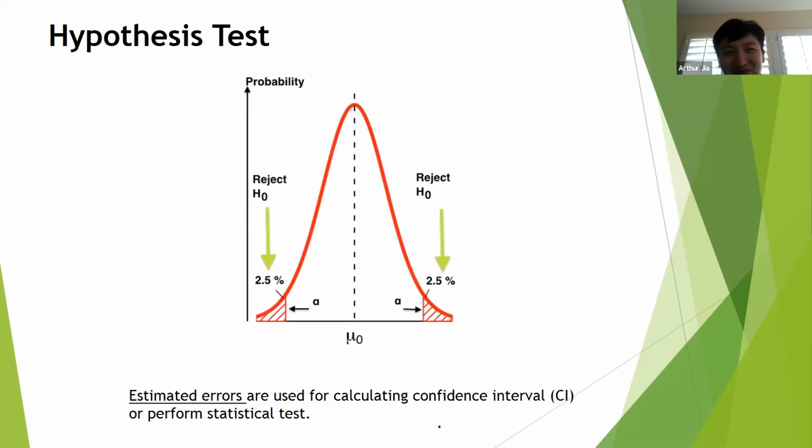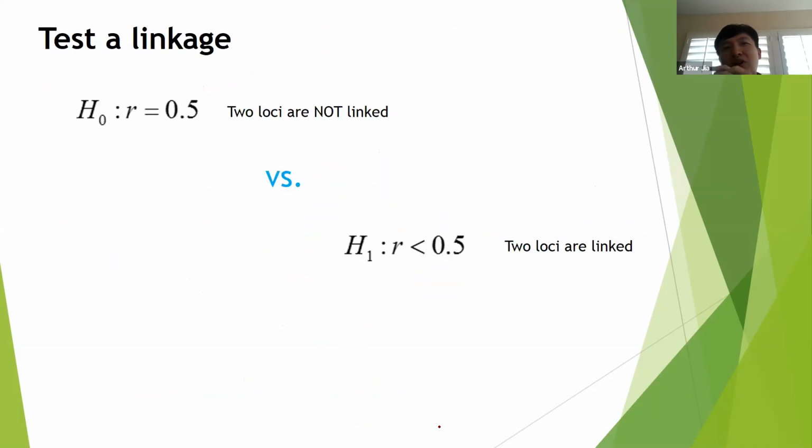All right, so here, go back to our problem. The first question is to test the linkage. So now, don't think about tossing a coin. Don't think about the maximum likelihood function, because it's difficult. Now go back to our problem. So we want to test the linkage between A and B, okay?